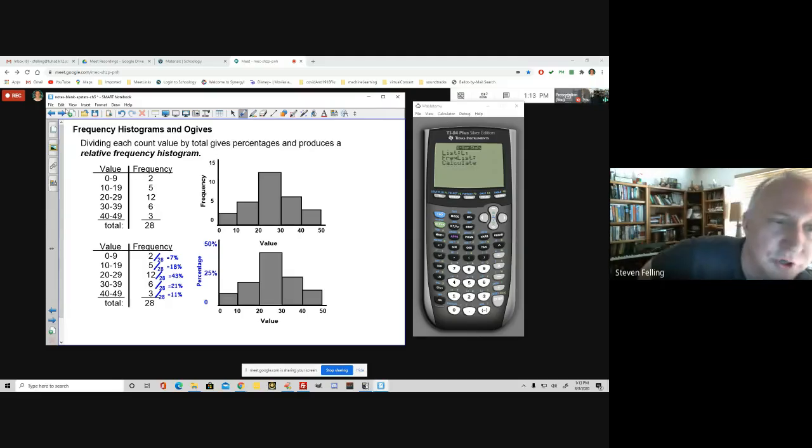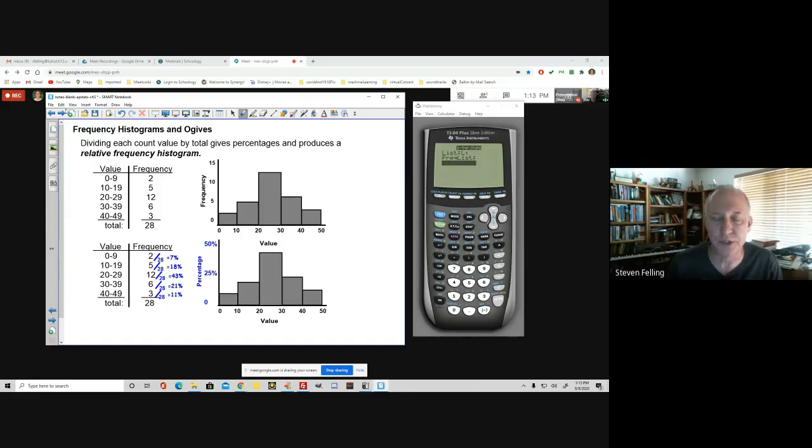Okay, and I want to show you one last thing, which is a special kind of diagram that does show up in chapter 5. It's called a relative frequency histogram, but it also goes by this name, Ogive. Kind of a strange diagram. So let's take a histogram. We had some data where from 0 to 9, there were 2 values. From 10 to 19, there were 5 values. So this histogram represents this data.